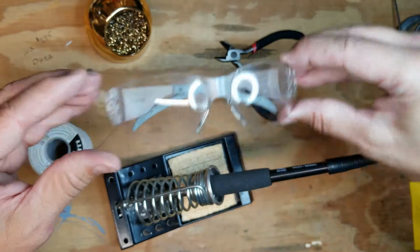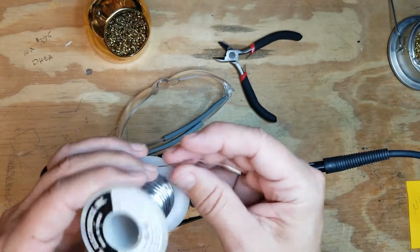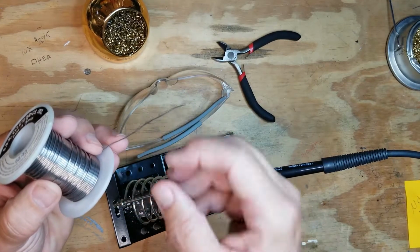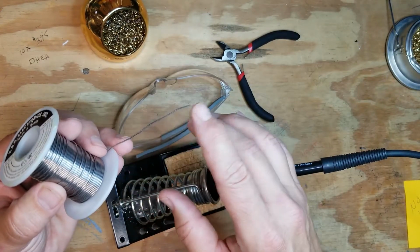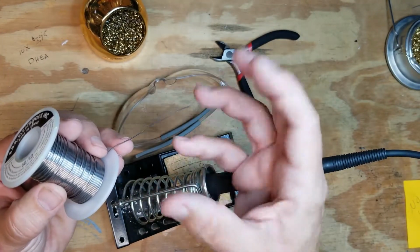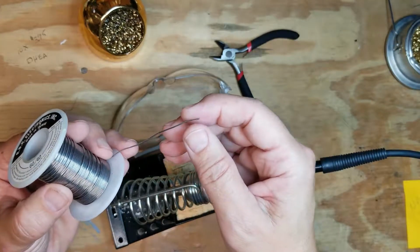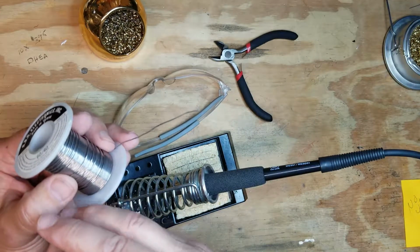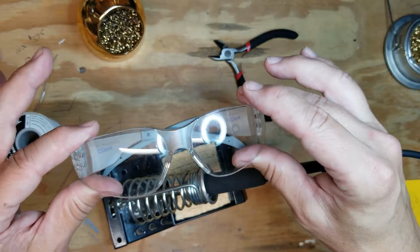Now, why do you need goggles? Well, one example is called solder splatter. Sometimes air pockets will get in the solder when it's made. If that happens and then it heats up, it will pop, and you'll get splatter from the solder. You do not want to get that in your eyes. If it hits your skin, you'll feel it. You definitely don't want to get it in your eyes. It'll burn right through.